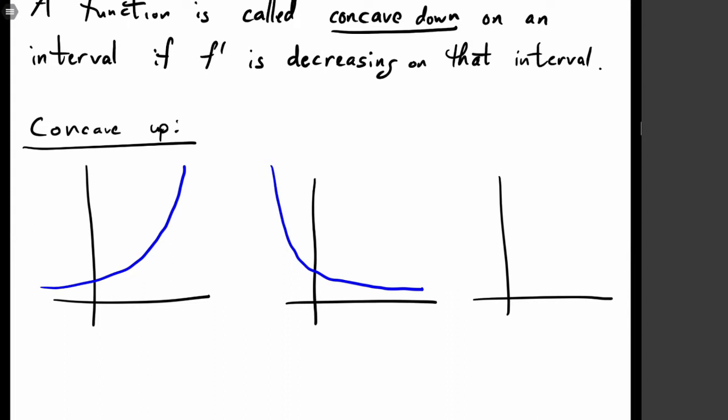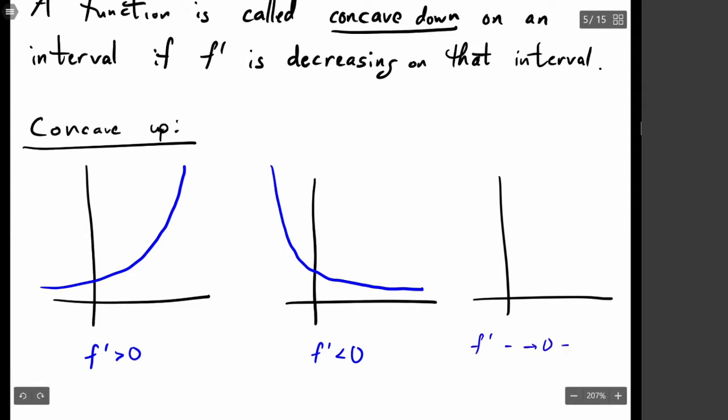And then we can have it where the derivative is all positive. Here, the derivative is all negative, but that doesn't matter. Because here the derivative starts out negative, goes to zero, and then goes positive again. That would be something like this. Basically, think of concave up as a smile. It's a very upward opening type graph. It's an upward smile.